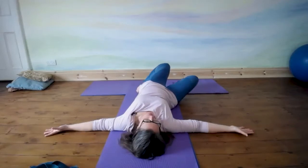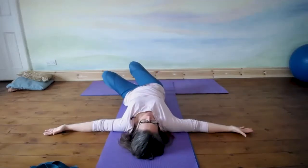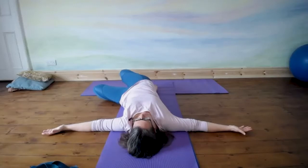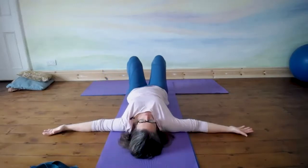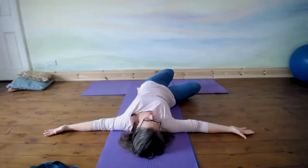Of how you're bringing a bit of twist to that area, a little bit of movement. Making the movement as slow as you can. Really tuning into the whole of that layer, so like the front, the sides, the back, and whatever's happening in the middle of you.